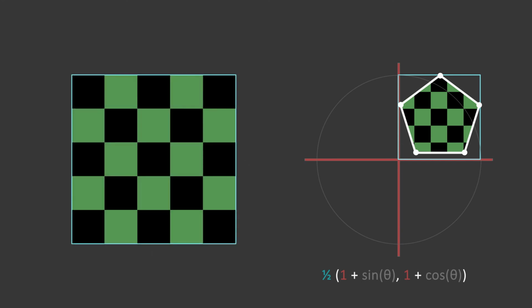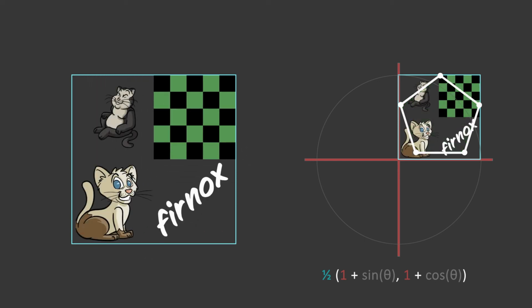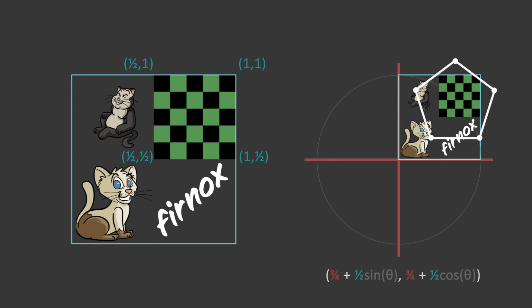Now in practice, you may not have a single large texture for each element. You can have a texture sheet with multiple items on it, like this. In this situation, you don't want the UVs to go from 0 to 1, but rather the section of the texture you're interested in. So in this example here, to retain the checkerboard, we would need x going from 1/2 to 1 and y going from 1/2 to 1 also. So in this case, we need to increase the offset by 1/4 in each direction and scale the vertices down by 1/2 again. This gets us back to what we want. The mathematician in me insists that I tidy up the formula, and there we have it.